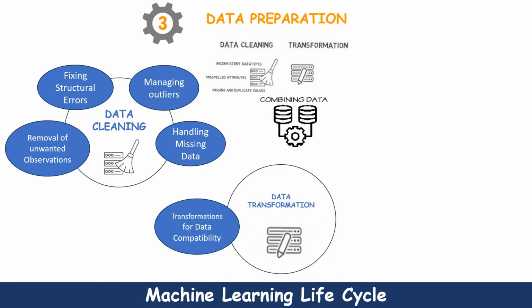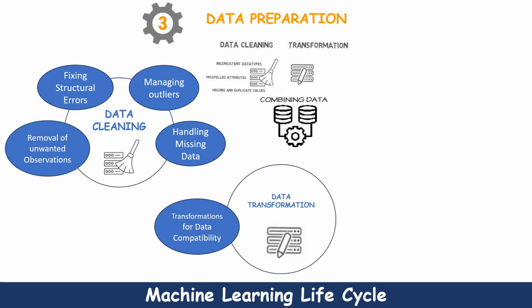Next task in data preparation is data transformation. It refers to the process of converting raw data into a format that is suitable for analysis and modeling. There are two kinds of data transformation processes. First is mandatory transformations and second is quality transformation. Mandatory transformations are typically for ensuring data compatibility. The examples include converting non-numeric features into numeric features. You can't do matrix multiplication on a string, so you must convert the string to some numeric representation. So such kinds of transformations are required to be performed.